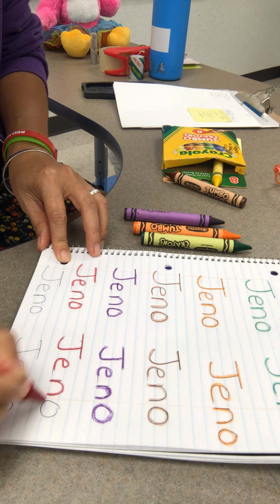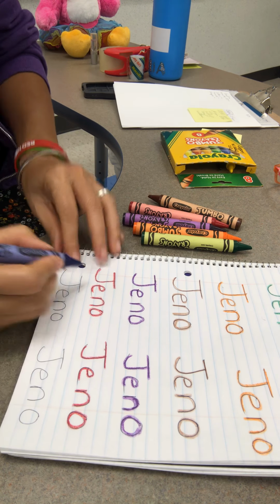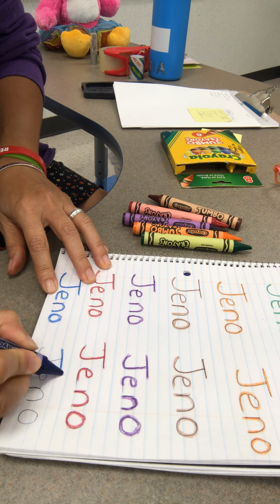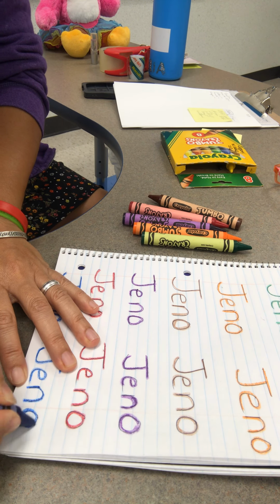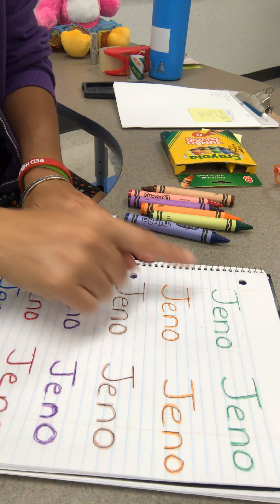And there you go. And then I think I'm gonna use, I like yellow, but you can't see yellow. So I'm gonna use blue, because I want you to be able to see my dog's name, Gino. That's his name, Gino. Then once I finish tracing, I'm gonna go back and say all the letters of his name. You're gonna say all the letters of your name.